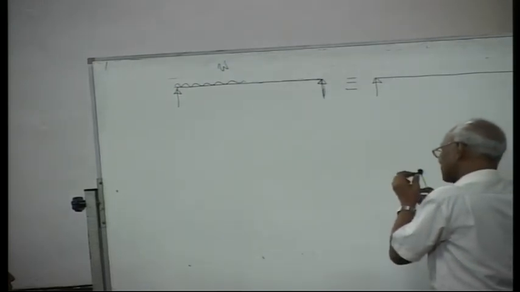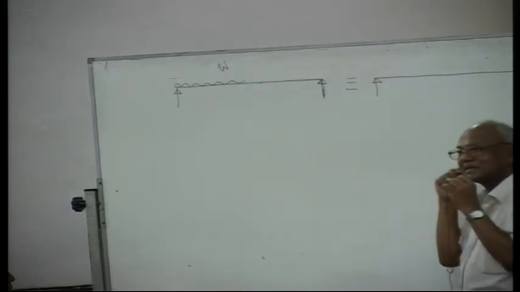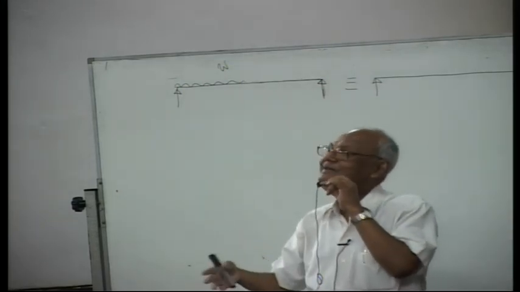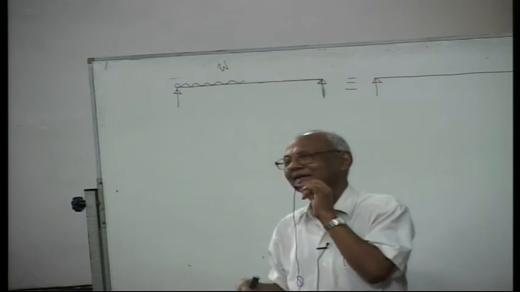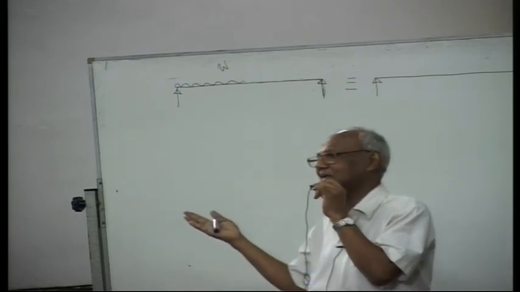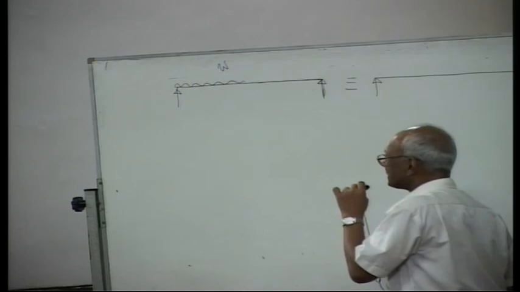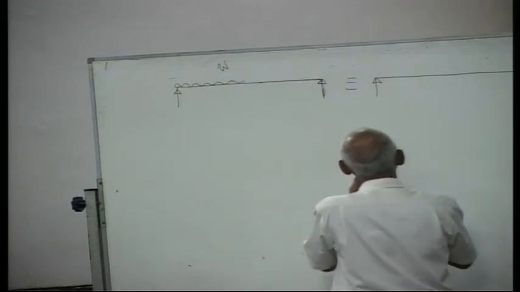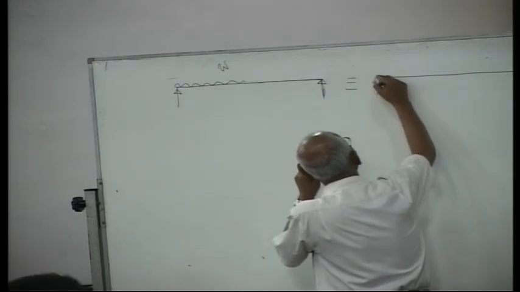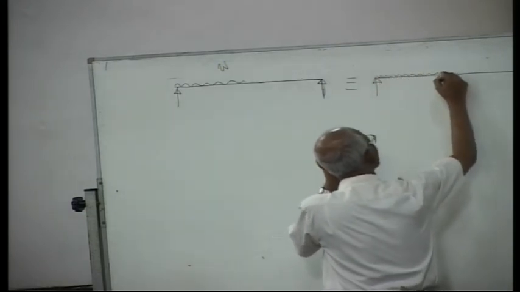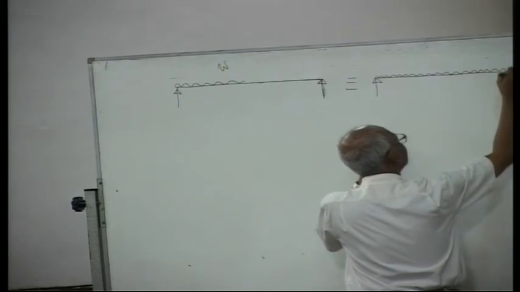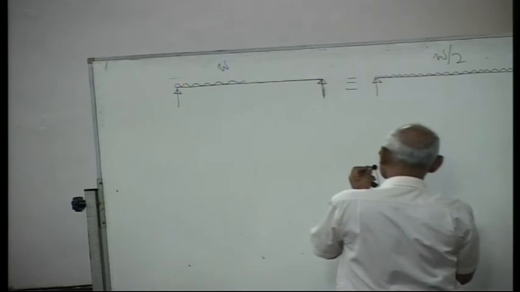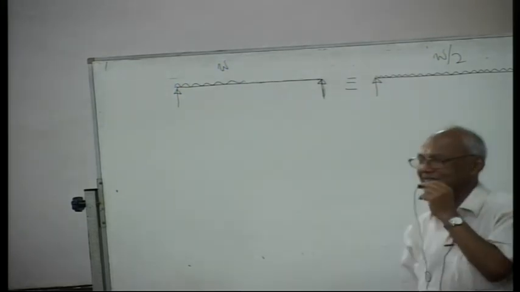It comes with some experience, right? And it is because of guessing that any field advances in knowledge, right? Without guessing, you can't advance in knowledge, right? Every new thing in mathematics, every new thing in engineering starts with a guess, right? So instead of putting W, I will put W by 2. Now why do I do that? Because I have guessed it, right? Or maybe I have read it somewhere.